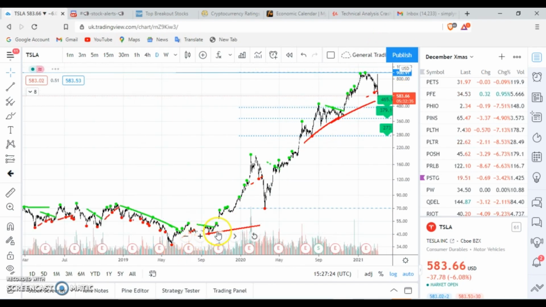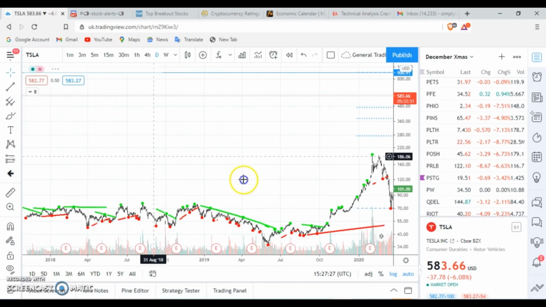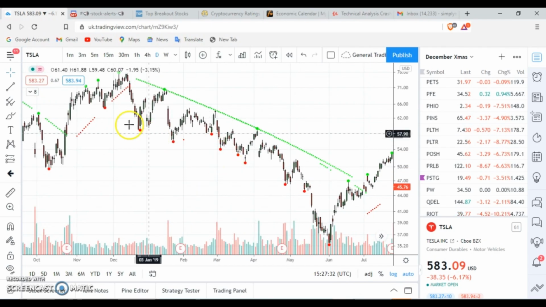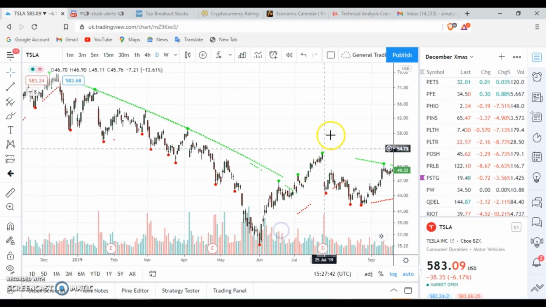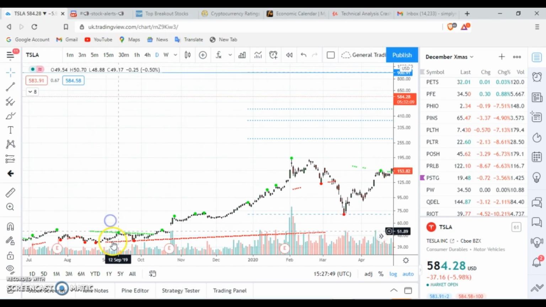So again, here you've got a trend line. This is a downtrend line, so I'll show you the downtrend line. A downtrend line is where the price respects the resistance on the top. So here, price goes up, respects it, goes back down, goes up, respects it, goes back down, up, down, up, again respects it. It respects it until it's broken, then that trend line stays. But if that trend line is broken, then you need a new trend line, which comes to this bit here, which is the next trend line.